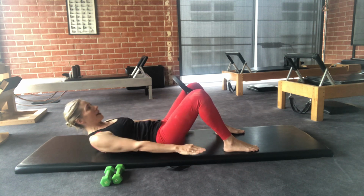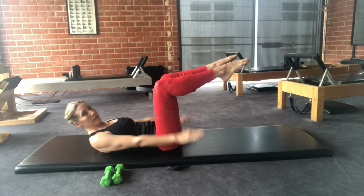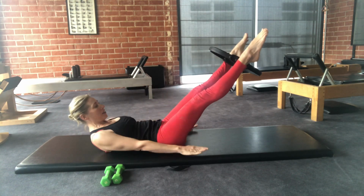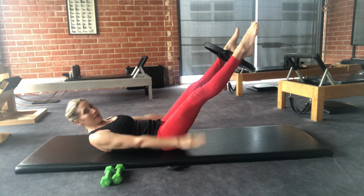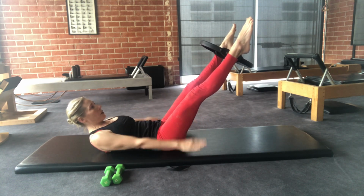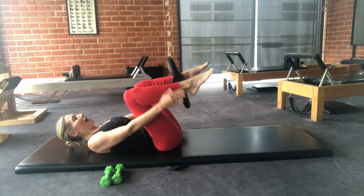So this is halfway. Lift your legs up to a tabletop. Keep pumping. Now if you want to make it harder, just switch the circle between your ankles, and we have three more to go. Pull in on the exhale. Last one. And exhale all the air out.